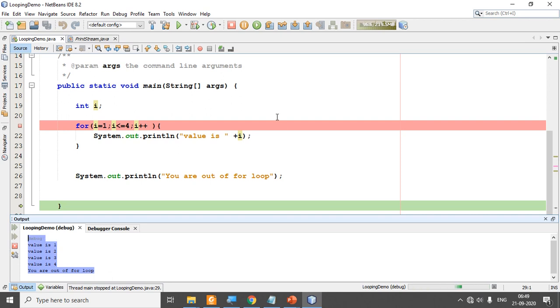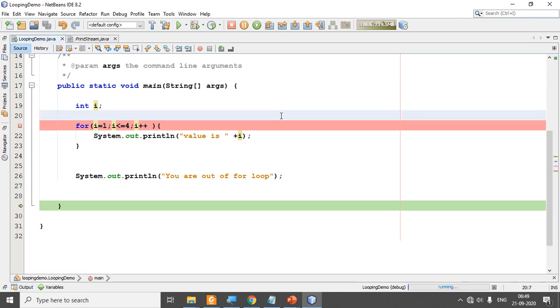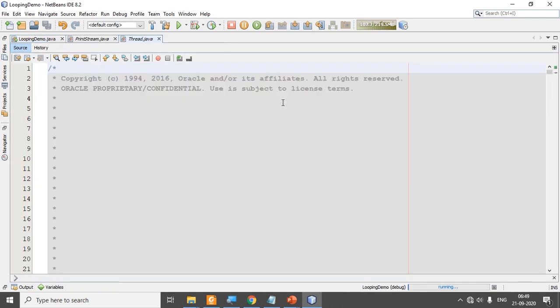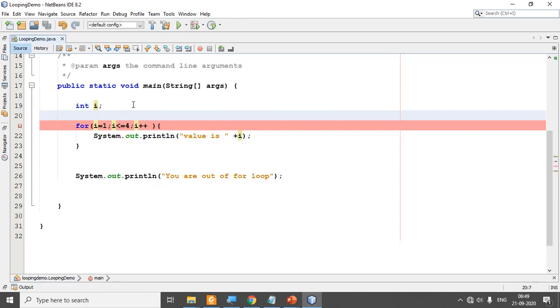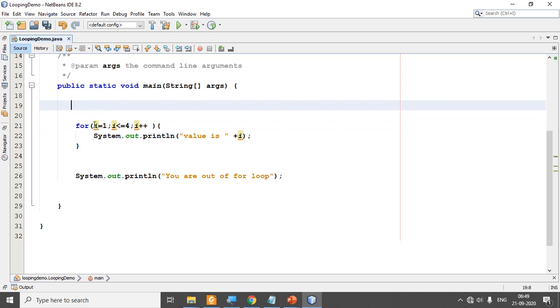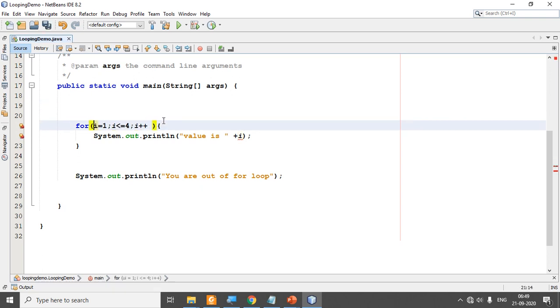This is how the for loop is going to work. A very simple loop, but it looks complicated. A few things that you can do. Let me go over here and stop the program execution. If you start doing a lot of things, it will take you through all the steps, which is not really required. I can do it like this. Instead of writing int I separately, I can simply write int I here. I can declare and create the variable there.